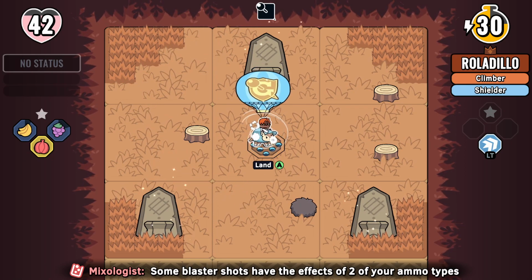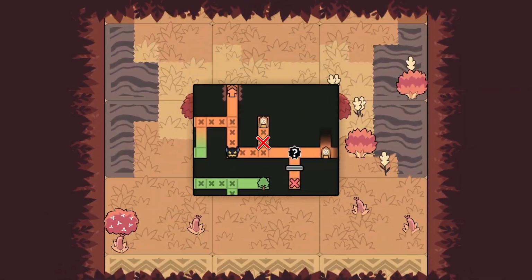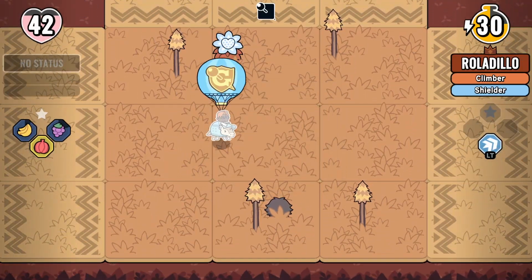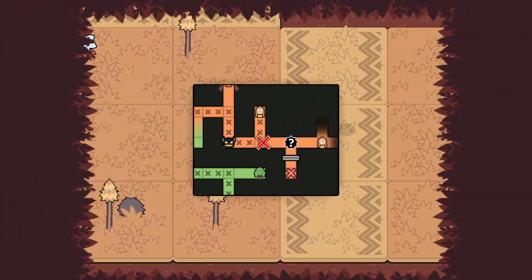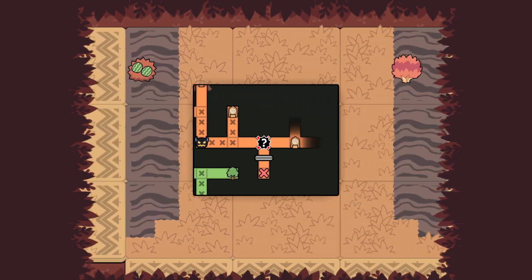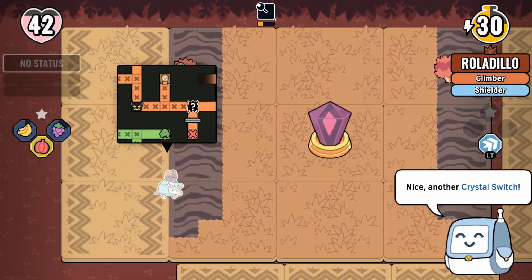Yeah, you know what? We will fast travel down. Let's go down here. And then, how do I land? Nope, that ain't it. I didn't want to fast travel there, but... Eh, I'm here now.